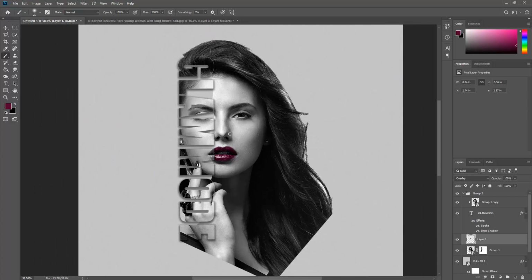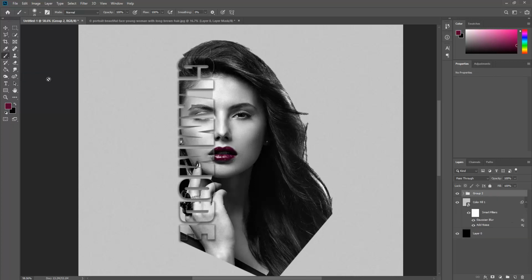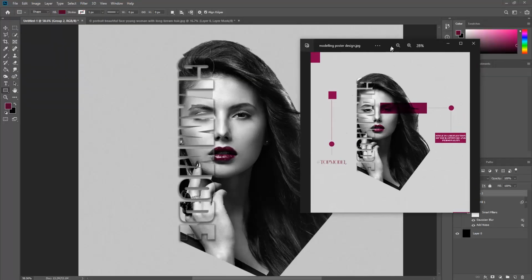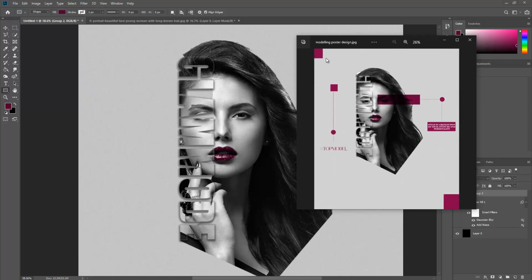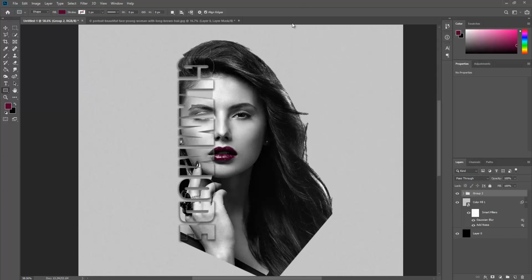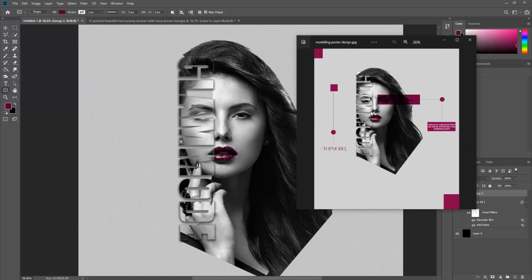The second thing after that, I'm going to close this group, and after that I'm going to pick up my rectangle tool from here. Now we need to make our design similar to this one. We need this rectangle shape, these lines and the circle, and some text here similar to this one, and we have these two boxes as well. So I will come up here and let me see. Okay, from here.